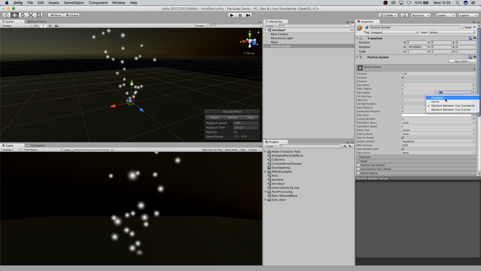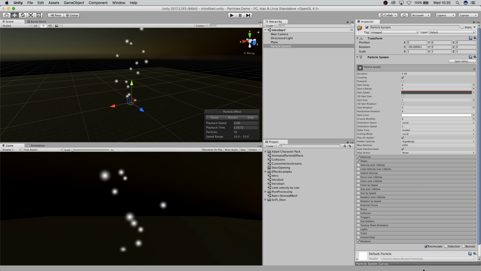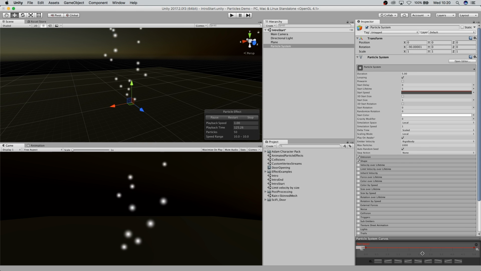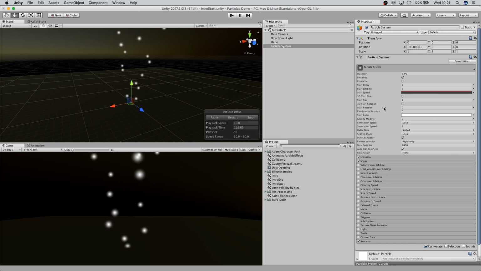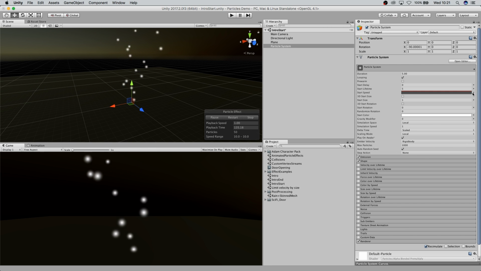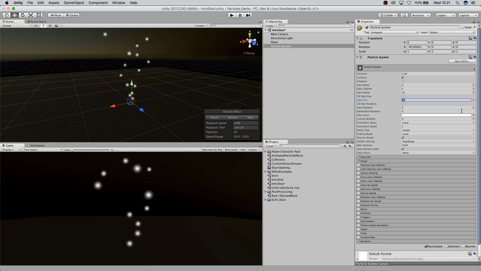Equally, you could also have a curve to define how that looks, and the curve editor sits down at the bottom, so you can put it out of the way if you don't use it, or bring it up if you want to use it. And you can also have a random between two curves. So there's a lot of flexibility with the options that you pick, and most of the options inside the particle system have this kind of drop down, or one similar, that gives you options that you should take a look at. It is worth noting that generally the further down you go, the performance that you're going to get is going to reduce.